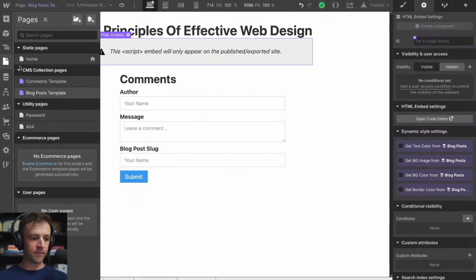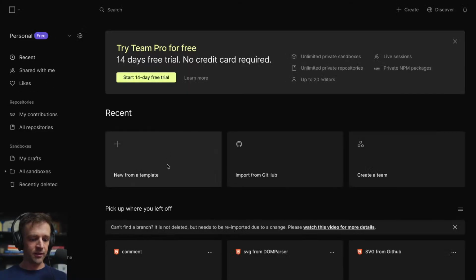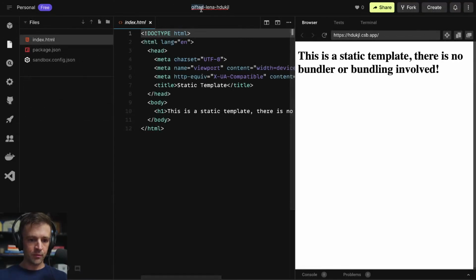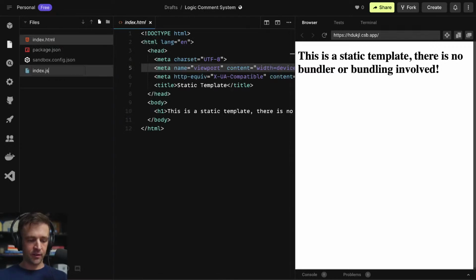So we'll come back to Webflow. And should I code? Let's do CodeSandbox. I think we'll write enough code today that we should do it. We'll call this logic comment system, and we'll create a new file, index.js.